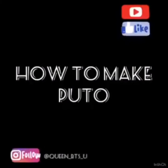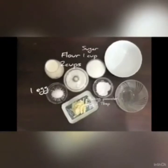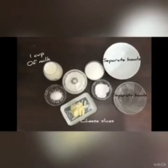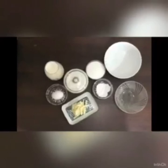Hi guys, so today we're going to make puto. So first we're going to need 2 cups of flour, 1 egg, 1 cup of sugar, and 2 tablespoons of baking powder. We're also going to need 1 cup of milk, 2 separate bowls, and slices of cheese for toppings.